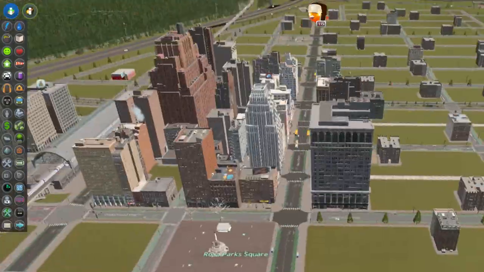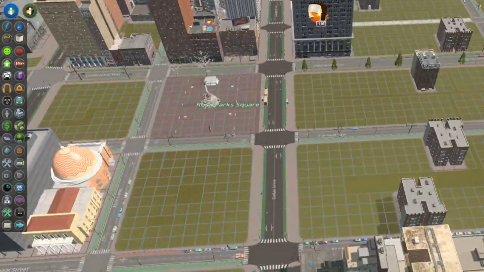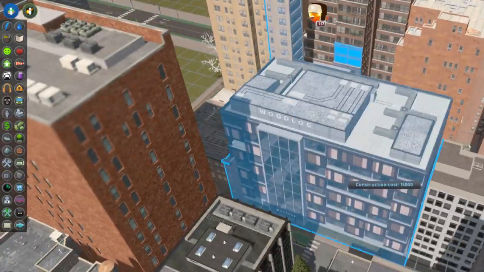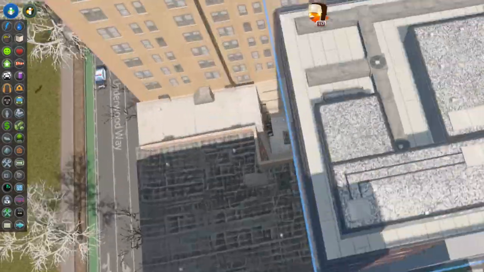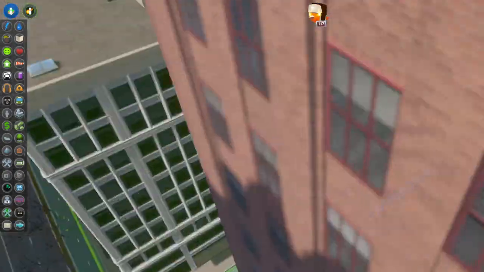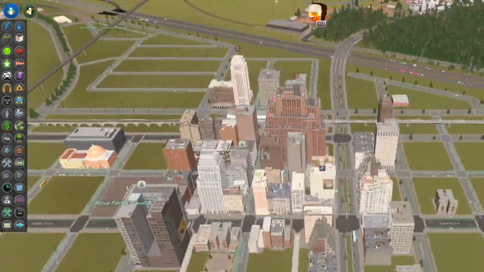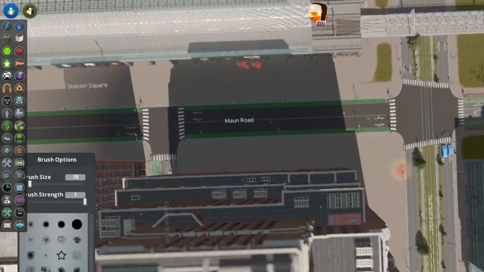We've got some murals as well, so more modern artwork making its way into the framework of the city. It doesn't have to be all vintage ads. There are some modern parts. Here is the Woodlot Architect Studio and a few other buildings in here.